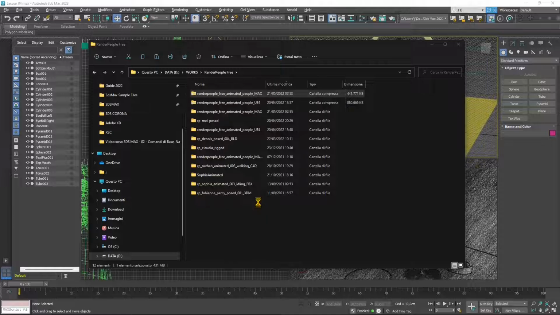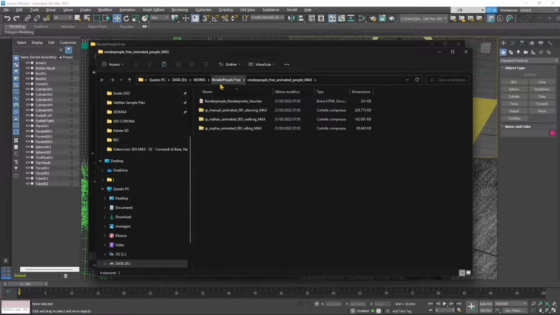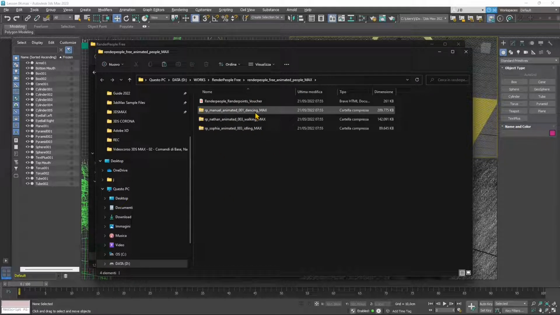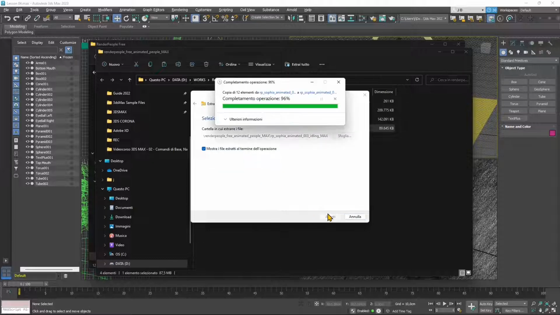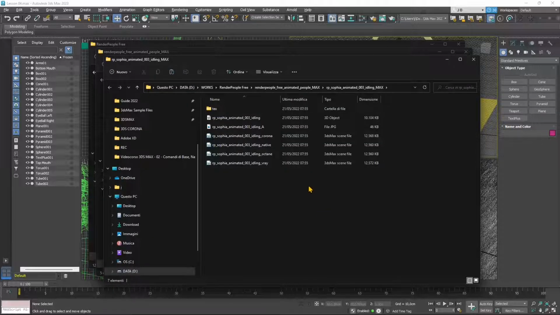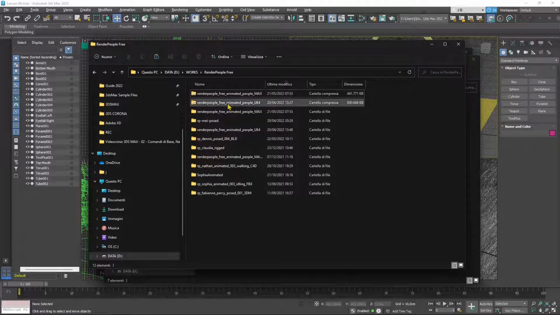First you need to extract, and now we can see we have another zipped folder. We need to extract those as well. So I'm gonna extract the Sophia animated model right here, and you will find again a folder containing the textures and the various 3D objects in various formats.